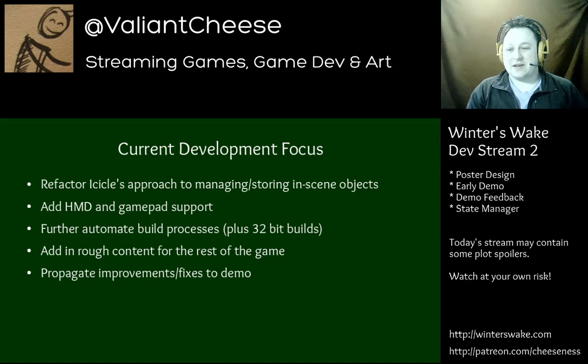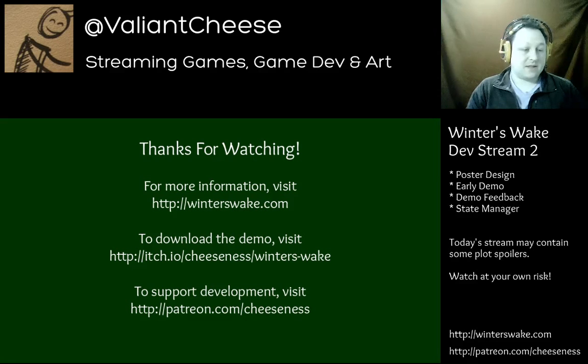I want to add in rough content for the rest of the game so that Anton can start composing music or start messing around with audio and stuff. And as I go through and refine the engine, I want to make sure that those fixes are going down to the demo so that I can get feedback on how well they're working and people who play the demo can get a better experience. So yeah, that's about it.